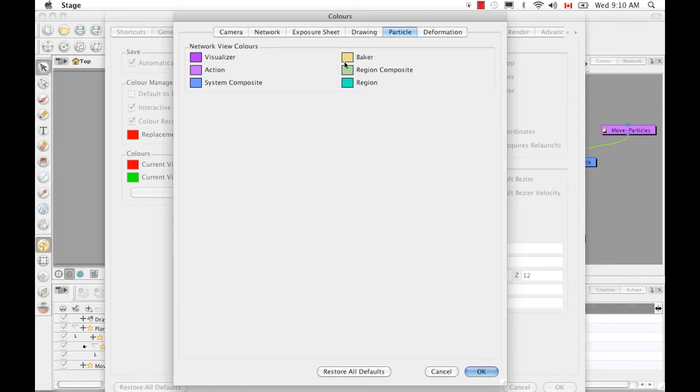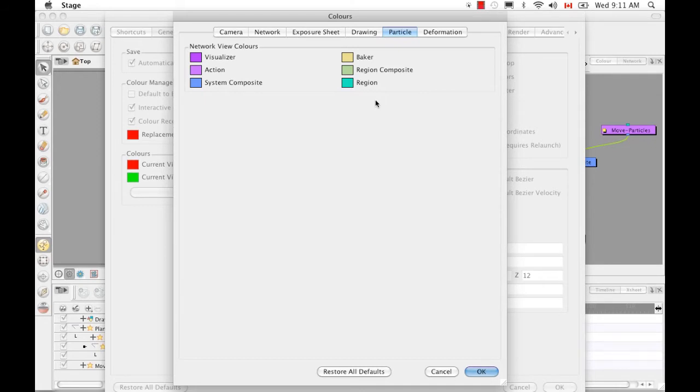So the next group is the Baker module. And the Baker allows you to make decisions about the position, angle, number, etc. of the particles that are going to be emitted into your system. So I'm not sure why they have the region composite as its own group. It's not used that often, but it does happen to have its own group, which leads us into what a region is. So a region can be planar or 3D, and you can attach it to your system to be a place from where the particles are generated from.